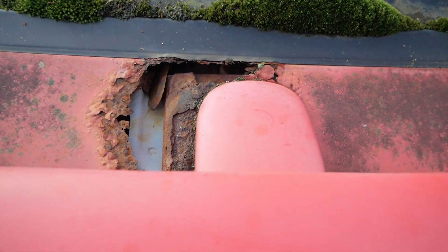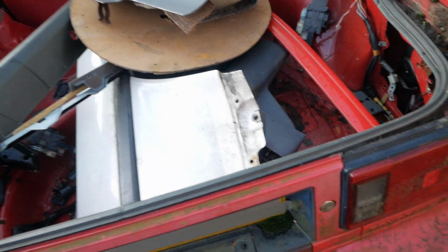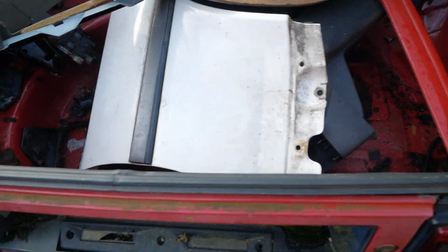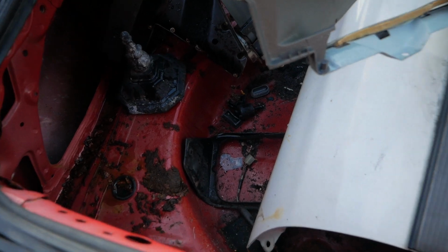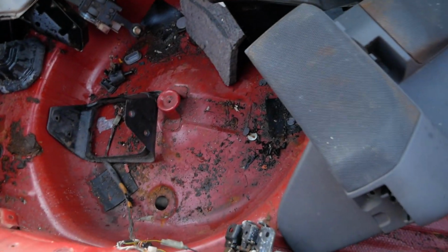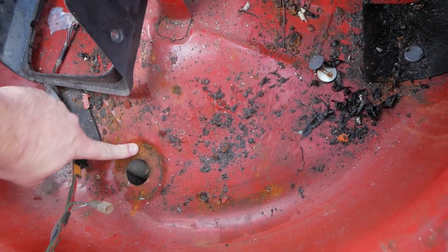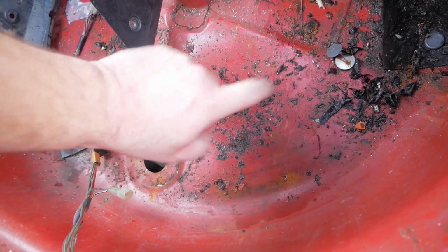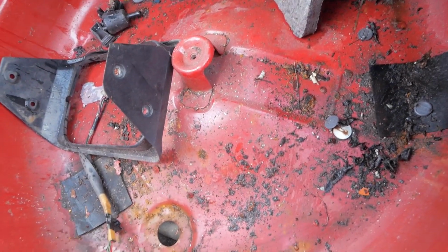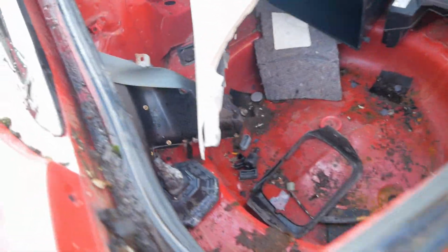That's the reason why the boots get replaced, and that is letting water in. But it's okay, you don't need to worry too much. The floor inside is actually absolutely fine. Somehow, this is actually the replacement front right quarter panel. And as you can see, there's a little tinge of orange there, but it's actually solid. There's absolutely no problems with that at all. And this is kind of where Supras normally go, is the wheel wells, the lowest point of the car there, or at least in the back.